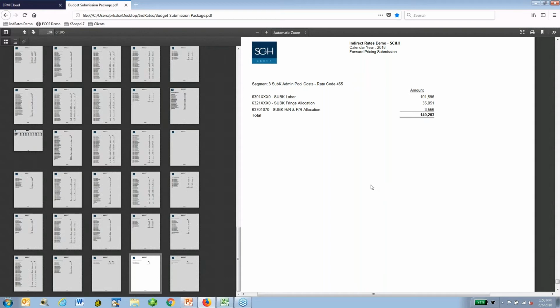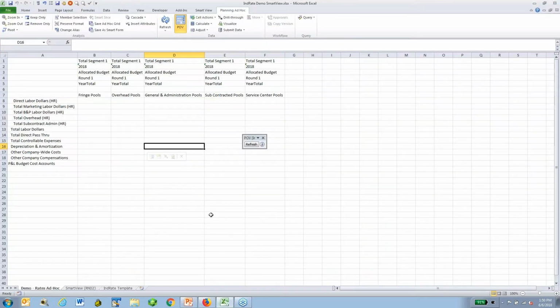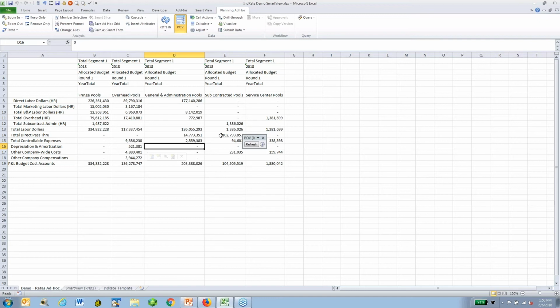I know I have a few minutes remaining, so I'm actually going to switch to SmartView. SmartView is the ad hoc tool that allows you to take anything that you've built in the model and do ad hoc reporting on it. I'm going to briefly spend some time here just to show the power of the model that we just looked at. I'm going to go ahead and refresh. Oh, thankfully I'm still connected.